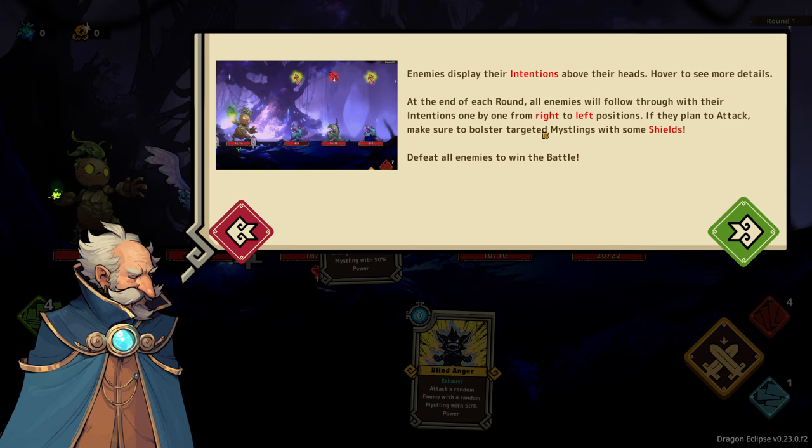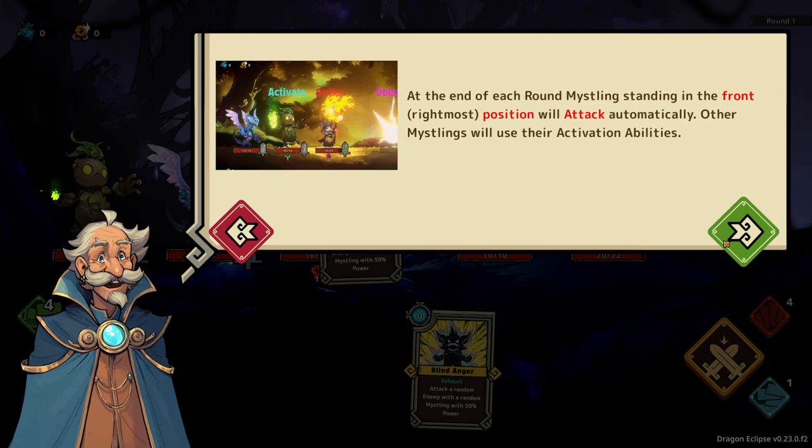If they plan to attack, make sure to bolster targeted Mystling with some shields. Defeat all enemies to win the battle. At the end of each round, Mystling standing in the front rightmost position will attack automatically. Other Mystlings will use their activation abilities. So everything is going from right to left.